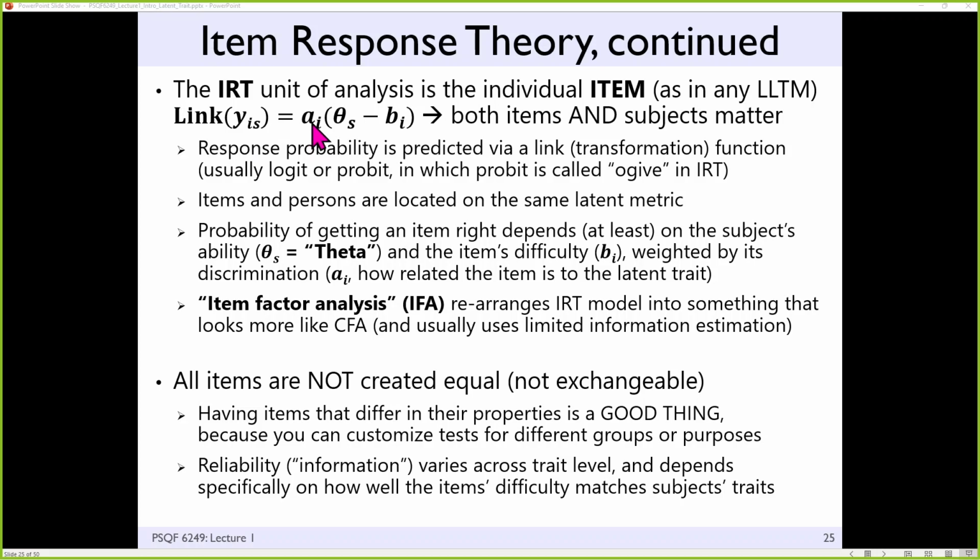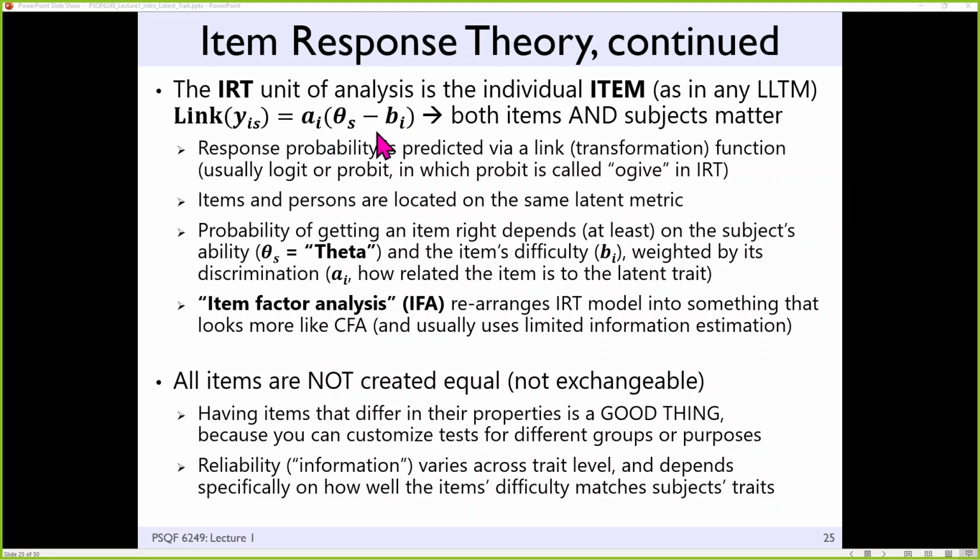A, which is item discrimination, it's like a slope. Here's my theta, that's my factor for my subject, minus B. So this equation looks nothing like a regression model, especially the minus sign. The minus sign is used so that difficulty goes the right way, and higher scores actually mean more difficult and not easier. Otherwise, it's backwards.